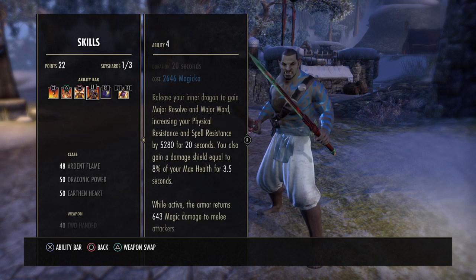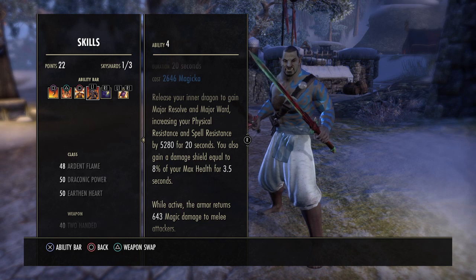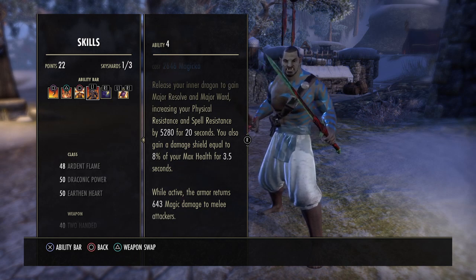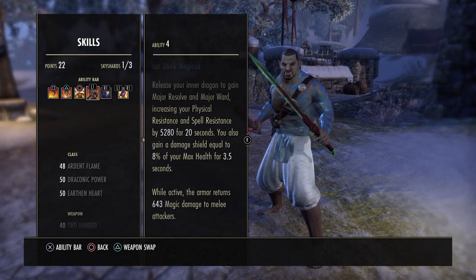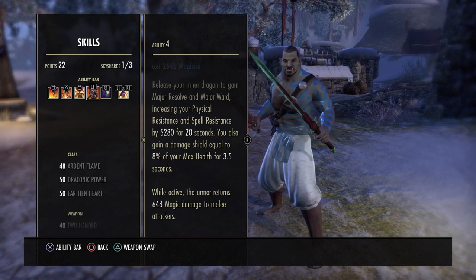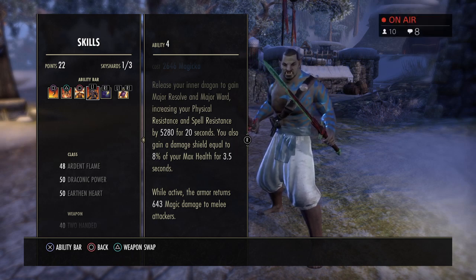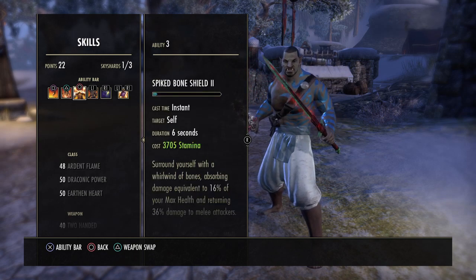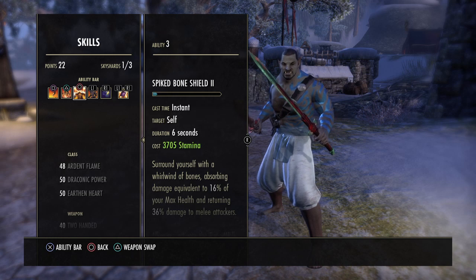Hardening Armor, goes without saying. It's going to give me the Major Ward and Major Resolve. And also, while activated, the armor returns 643 magic damage to melee attackers. Once again, they're killing themselves. I got this up. I got Bone Shield up. I'm using the Leeching. The more they hit me, the more it applies the effects.